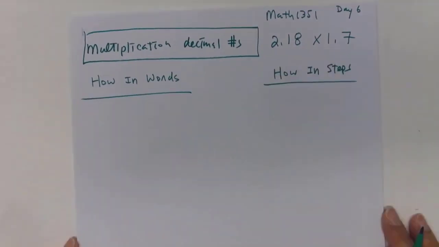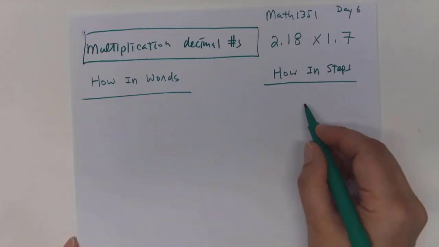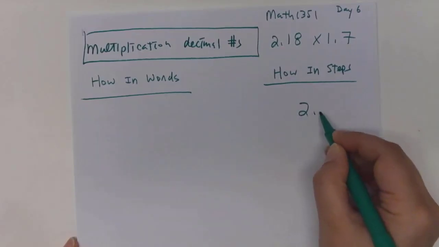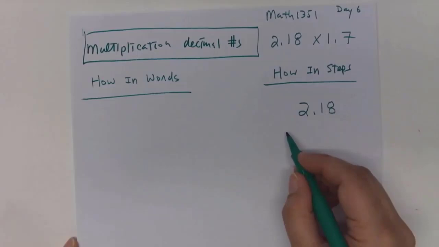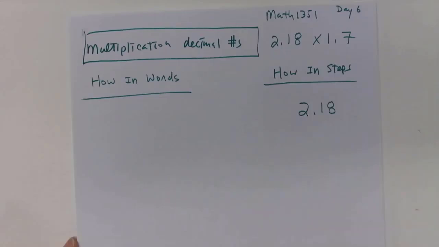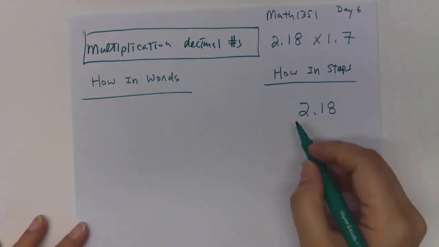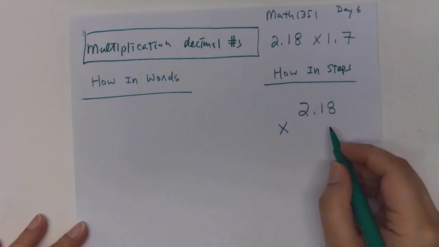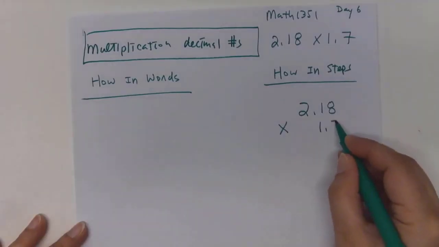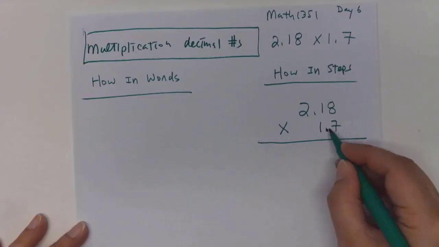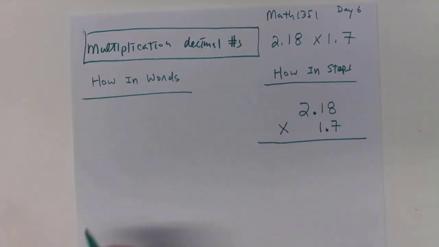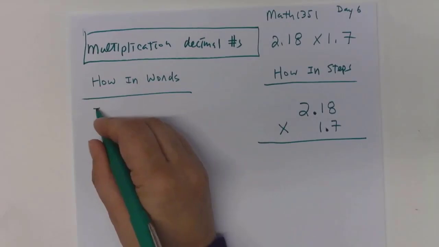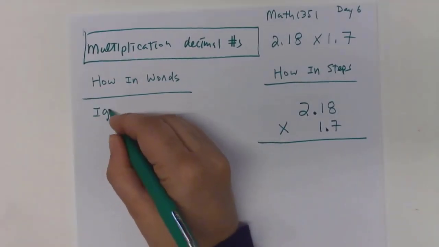So when we multiply something like this, do we need to line up the decimal points? It's important. When do we need to line up the decimal point? Only when you do what kind of operations? Addition and subtraction. So for multiplication, you don't have to line up the decimal. But don't get rid of them, okay? Just leave them there. So I'm going to say in words we can ignore, but don't eliminate them, okay?